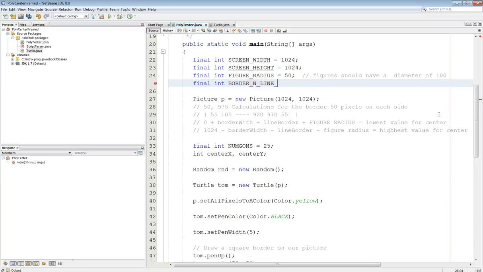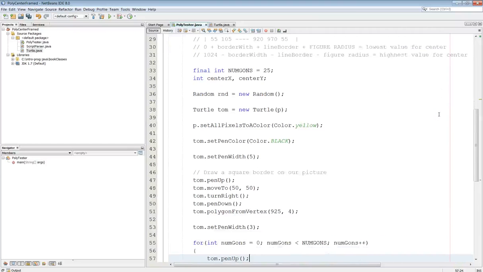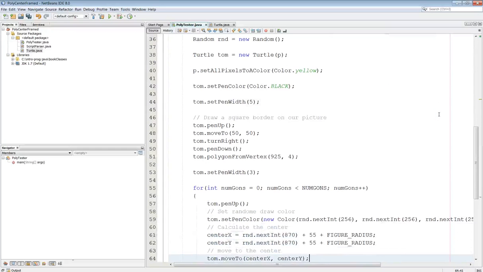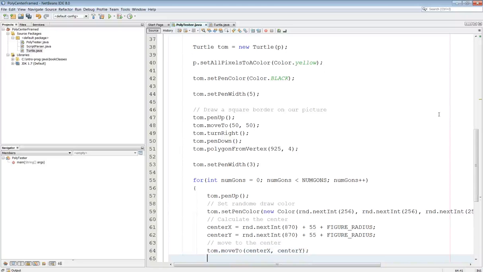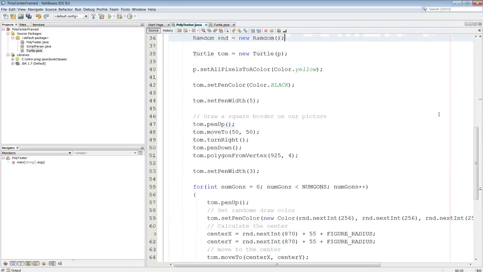I'm going to say length here because this is the same in both dimensions, and width is a little confusing. So that's going to equal 50 plus 5 for the line is 55. Okay? Alright, so now I've got the start x already calculated correctly here, so let's come on down here. So center x, and then this 870 here, let's go ahead and get that.